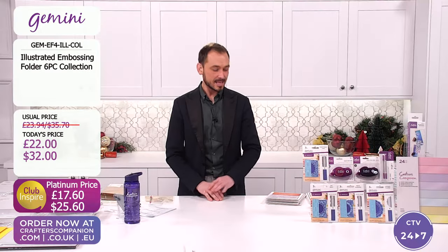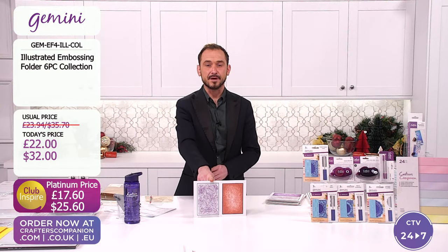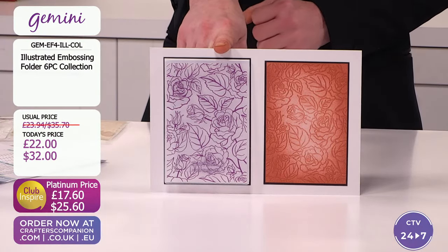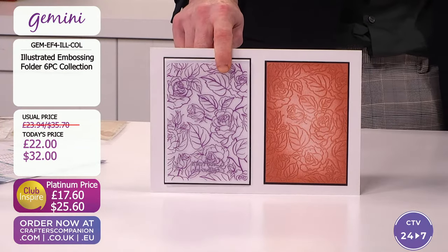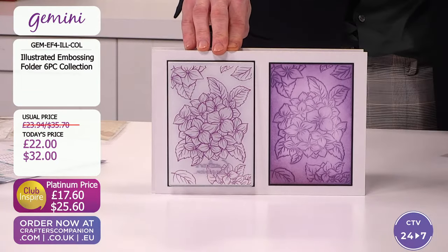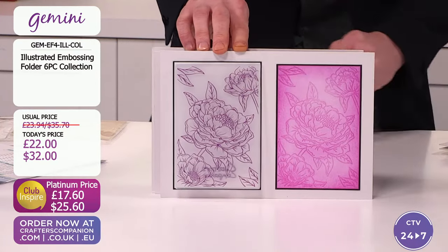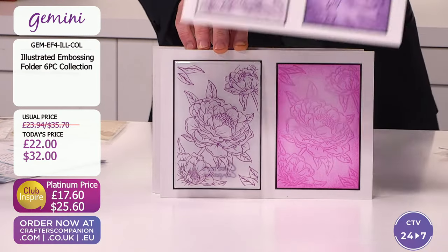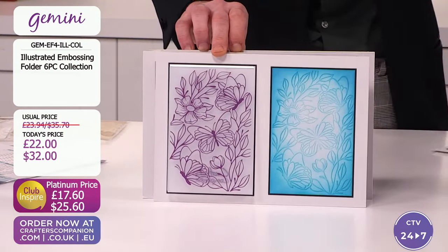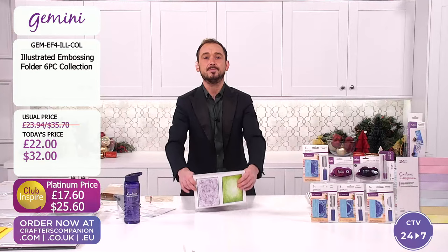Awesome, thank you for that one, Lily. Let's have a quick look at these ones here, because you're going to get the full set, which gives you the six of them. Now, these are 2D and they are 4x6, but you can do exactly what Lily was just doing a moment ago. You can always go back on our YouTube on 24/7 to see what Debbie did yesterday. As always, Debbie did incredible demonstrations. Absolutely smashed it out of the park, so much so that I am launching them on Hobby Maker on Friday, and you may just see a few of Debbie's demo ideas coming through into my shows on Friday, because they're so good not to repeat. But that is all six sets that you've got there, £22 or $32.